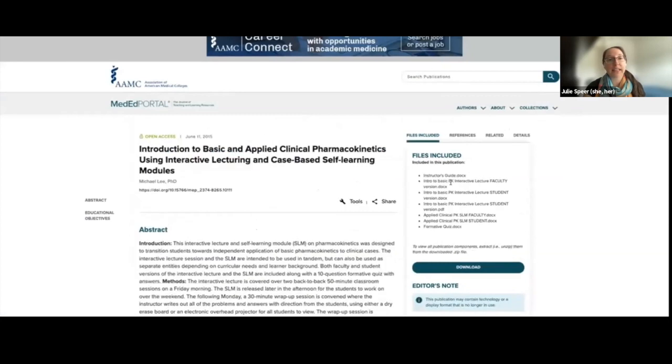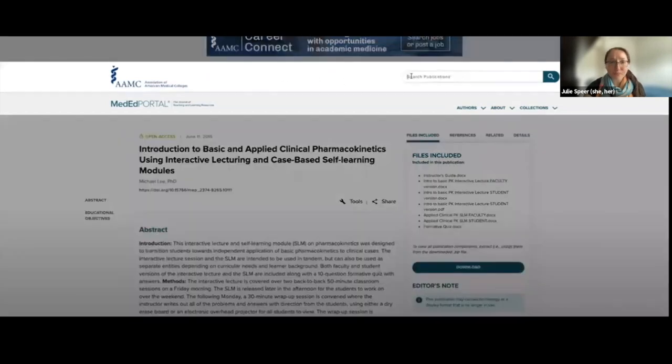Here, I hope you can see on the right-hand side that attached to the article are a variety of resources, including an instructor guide, faculty and student versions of the lecture materials, and even a formative assessment to test her students' knowledge. So if she wanted to, she could further explore this content and use it as is, or even adapt it for her class. So this is a really great start. But recall that Dr. B reflected and realized that she really values collaborative learning and that this particular model is designed as a self-learning module. So that really doesn't perfectly fit her teaching style and her philosophy.